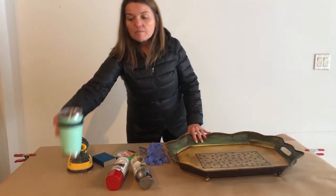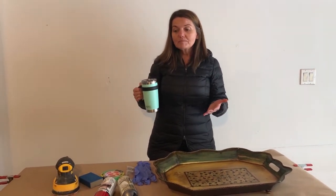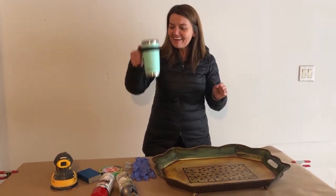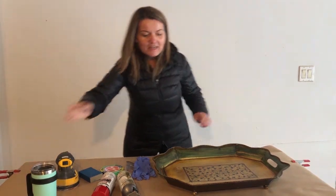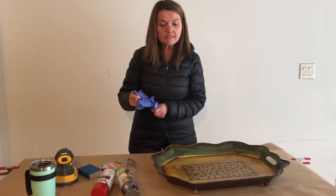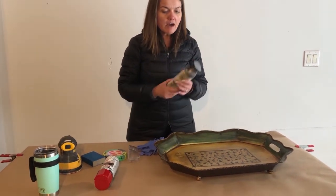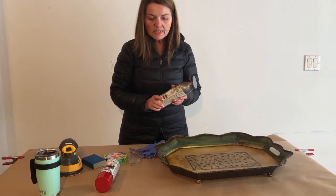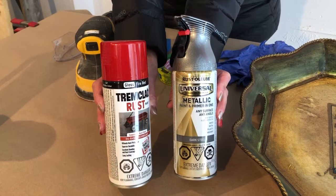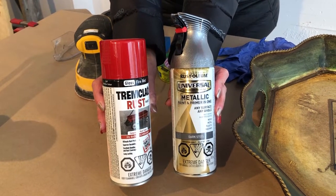First of all, I've got my hot beverage because I'm working in my garage at home and it's freezing out here. That's a must. I've got some latex gloves because I'm going to be doing some sanding and then some spray painting. I've got two colors that I'm going to go with: this dark steel color and this glossy red.